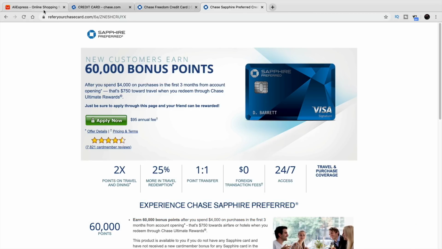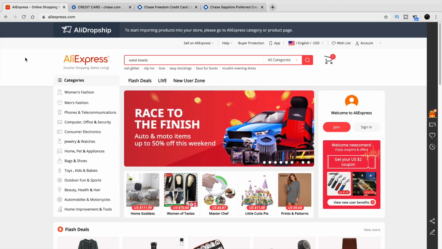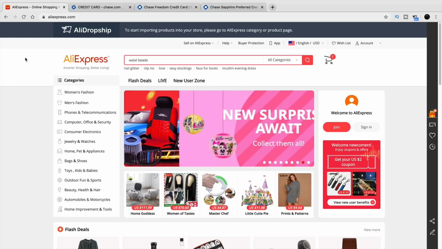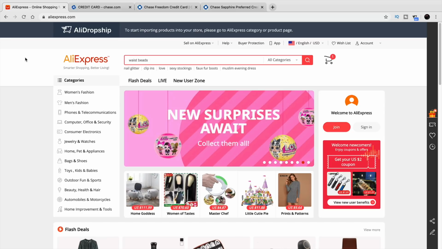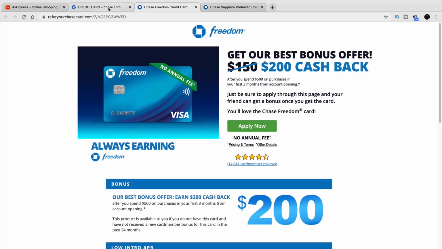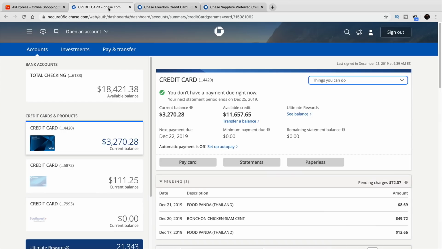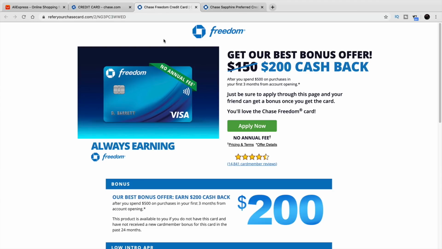Now, if you have no money and you can't afford to do this, or with drop shipping or whatever, don't do it. What I'm saying to you is, if you have $1,000 to your name and you want to start maxing out credit cards, don't do that. Only if you're comfortable would I recommend using a credit card. But if you don't have a lot of money and you're just getting started out, that's fine. But later down the road, I would highly recommend using a credit card for your purchases, because you're just losing out on free rewards and free cash back by using a debit card.